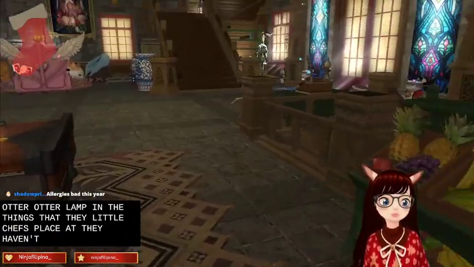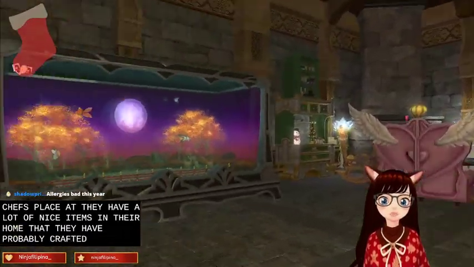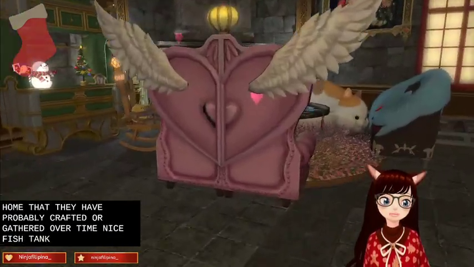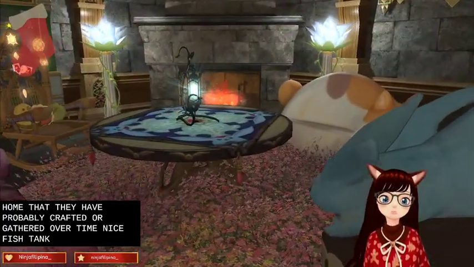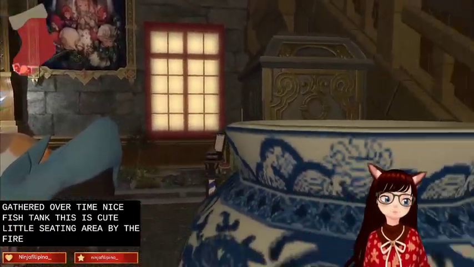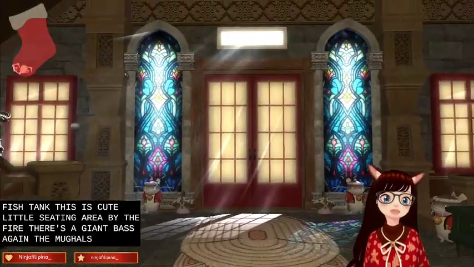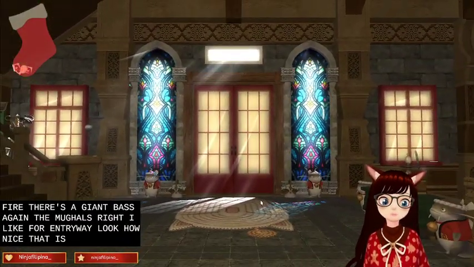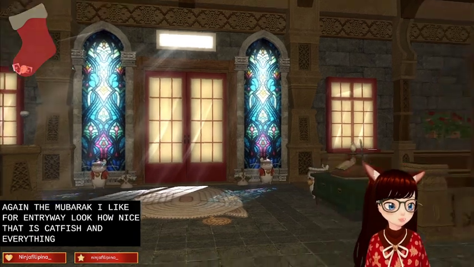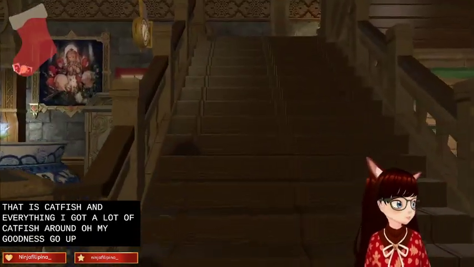They have a lot of nice items in their home that they have probably crafted or gathered over time. Nice fish tank. This is cute. Little seating area by the fire. There's that giant vase again. Little Mughal rug. I like their entryway. Look how nice that is. Catfish and everything. They got a lot of catfish around. Oh my goodness. Let's go upstairs first.